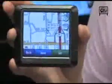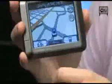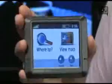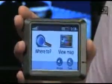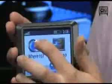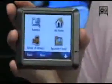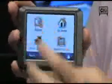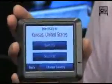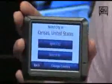All right, so right now we are in Street View. Let's get out of here and go to the main menu. You get there by clicking here. And so you have options. You can view the map or you can say where to. All right, so let's go into where to. And you can type in the address. Let's do that now. So spell city. Oh, it thinks we're in Kansas. How fabulous. Little does it know we're in Miami.